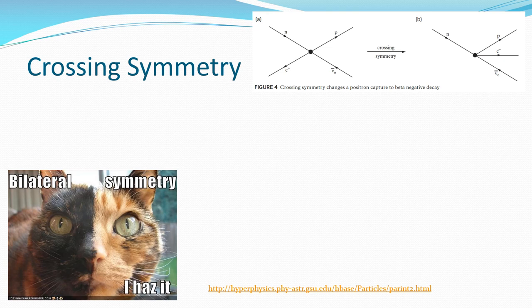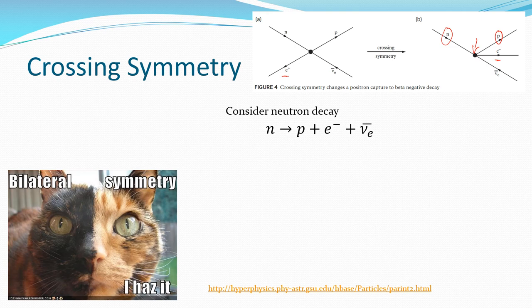And this is basically the idea where something can literally just cross over the other side of the Feynman diagram. And to put it sort of simply, if you look at the figure 4 at the top there, what's the difference between the two images? We don't have a positron over here. We now have an electron over the other side of the vertice there where the interaction is occurring. And that should look familiar in that they have a neutron decaying into a proton.